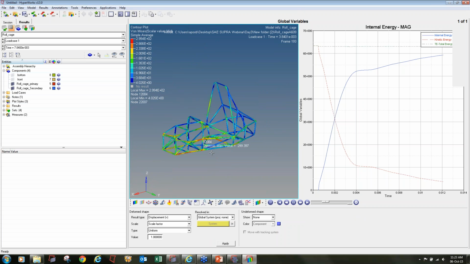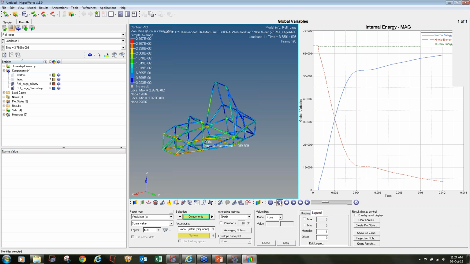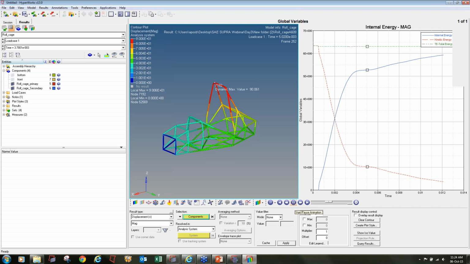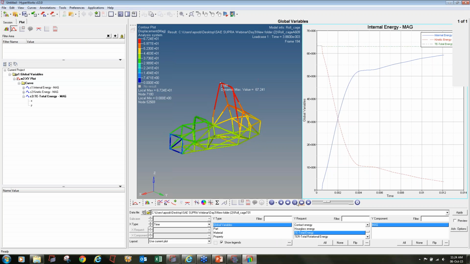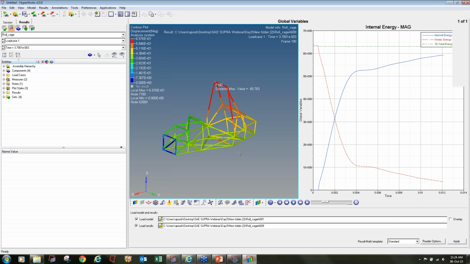So initially, the stresses are not that high. I will again load the results.